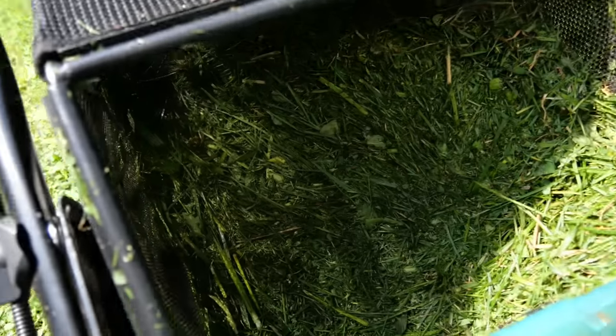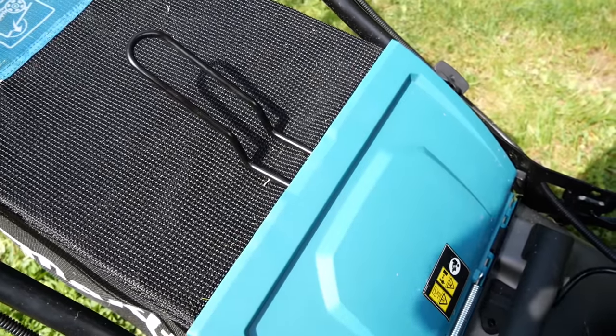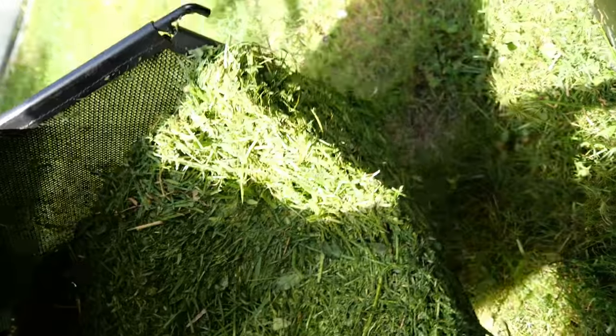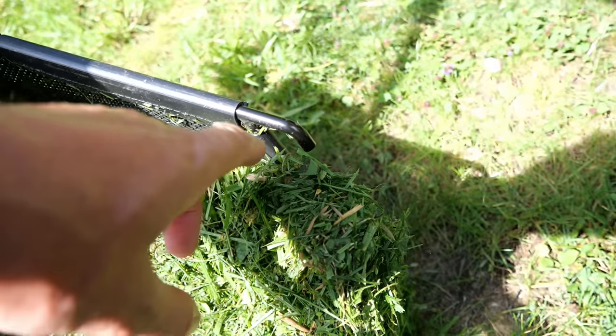Catcher here, as you can see, it fires in there nicely. It's all pushed right to the back, which is good. And if we take the catcher off, one moment, the catcher hooks on easily with a couple of hooks over the bars at the top here, and the flap gets held up.